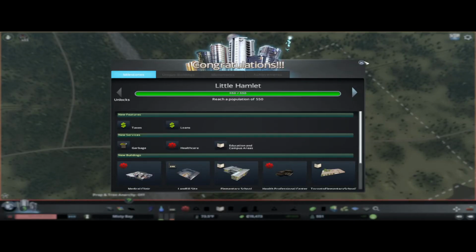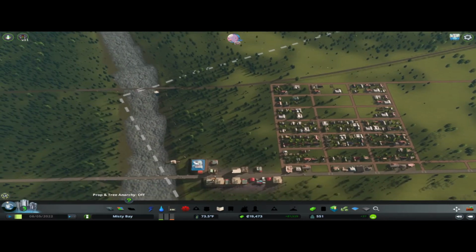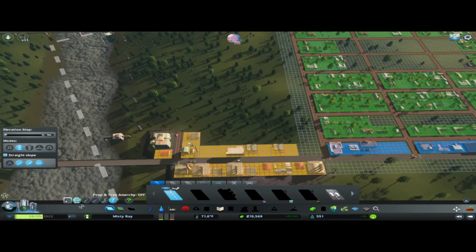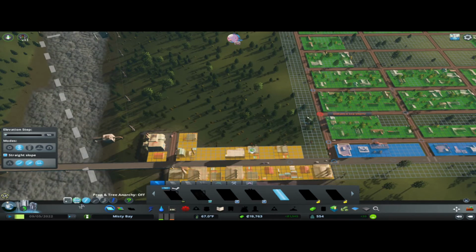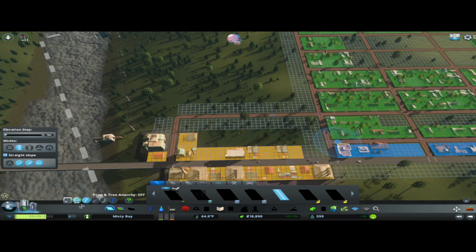Upgraded ourselves to a little hamlet here. This unlocks a few things. Might not worry about those things right now. We'll see where we get. Expand this grid out. Gotta make some space for the RCI demand. You know, we're not planning anything too crazy in the future here.